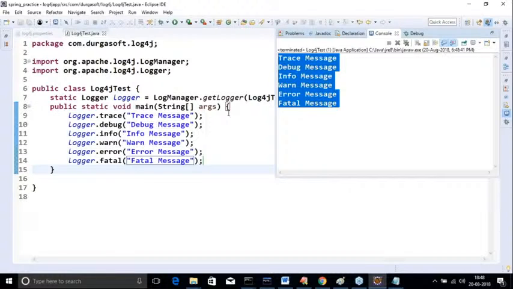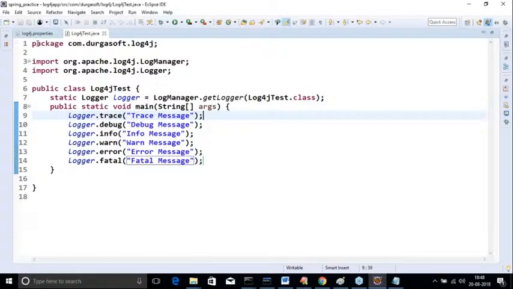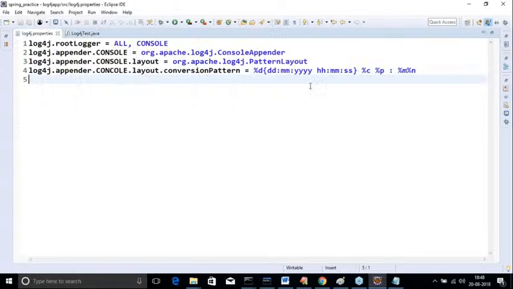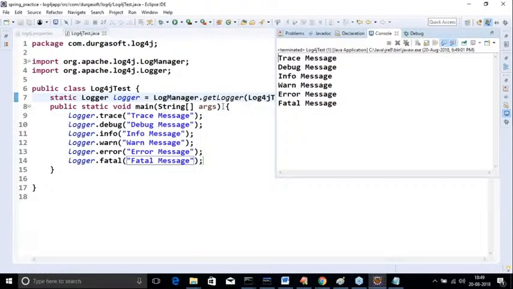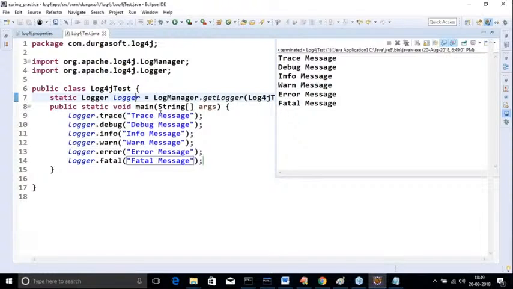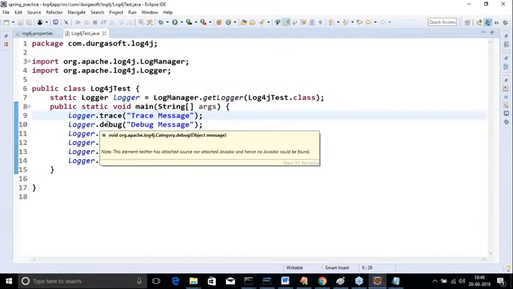It's okay. But the pattern is not provided. Why is the pattern not coming? Any mistake with our pattern here? We provided some pattern. I think a hyphen is required here, hyphen c, maybe. Let me check it. We need to get that pattern also in our messages. Why is this pattern not coming? Any mistake there? Only log messages we are getting. Any mistake with that content?